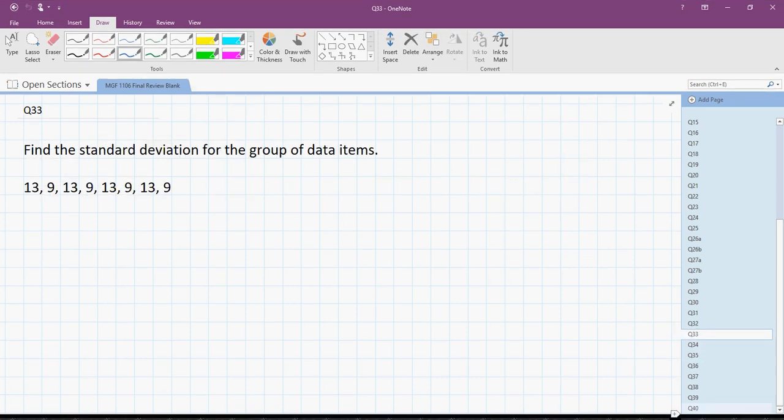And last but not least, number 33, we want to find the standard deviation. Now again, there is a formula for this, but you would be outside your mind to run your formula on this. That's just crazy. That's a lot of work. Let's just have our calculator do this for us. Okay? And so we're going to put the 13 and the 9 into our calculator, and we're going to run those one variable statistics.